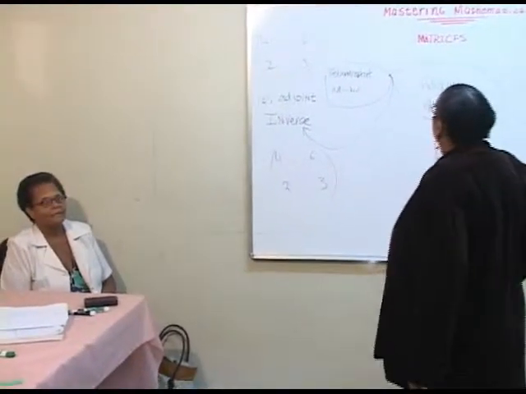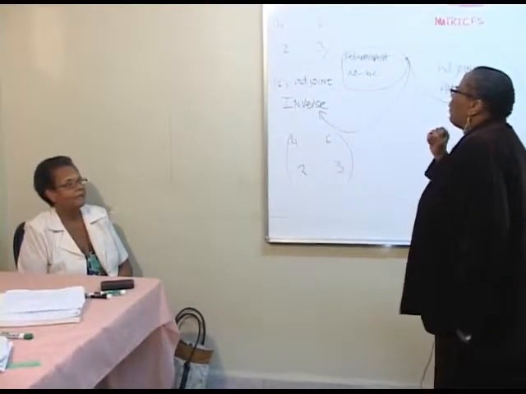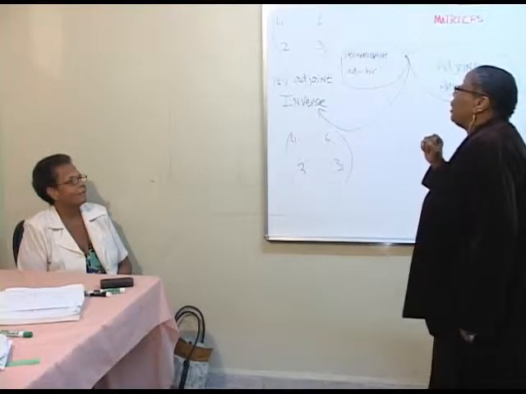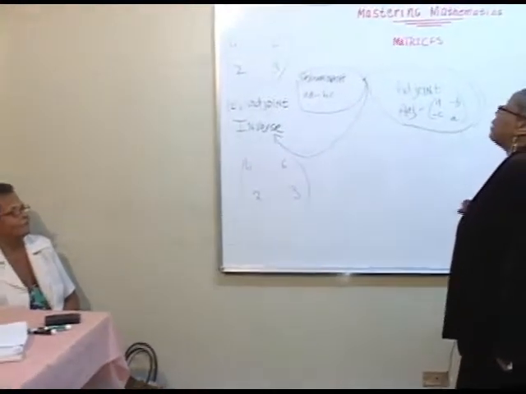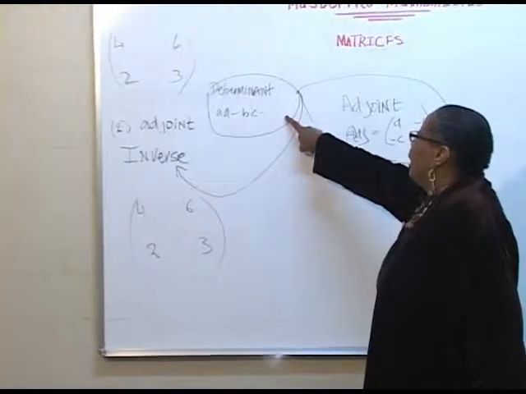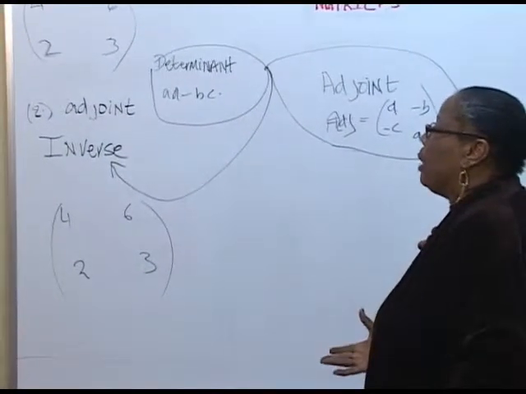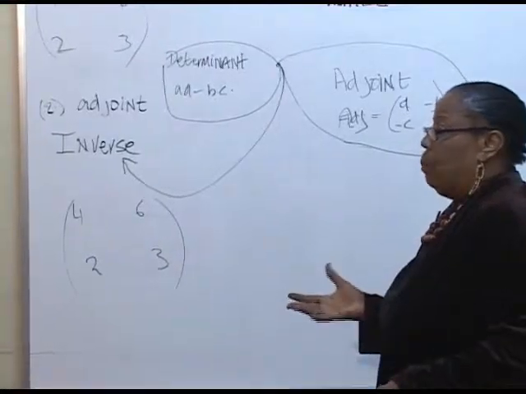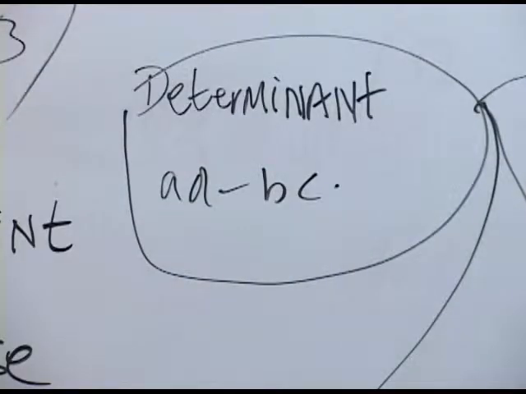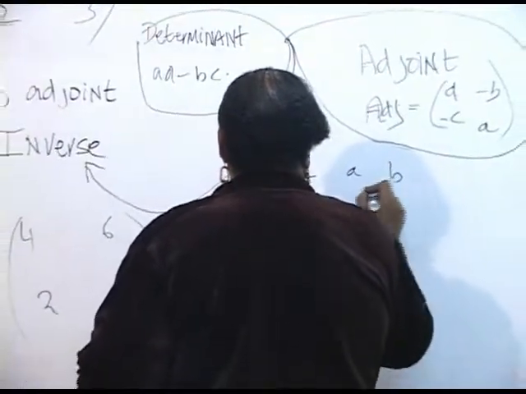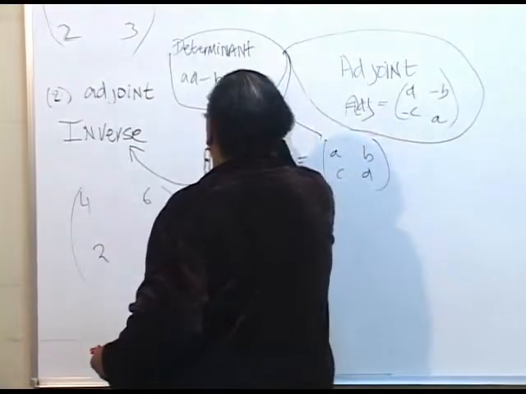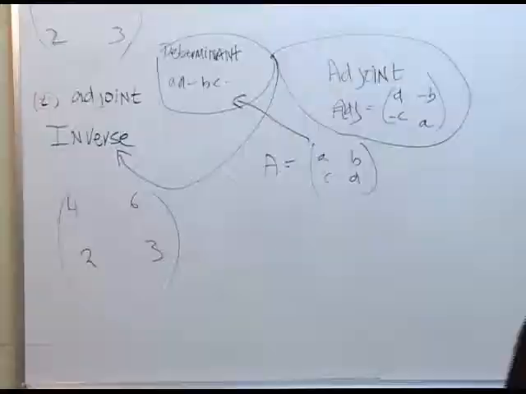Right, so what did we give them so far? We're marching on because we want them to be able to find the inverse of a matrix. So we started out with the determinant. And how did we find the determinant? It is the first multiplied by the last, minus the second and the third terms multiplied. So if we use a generalized form where A is equal to the matrix a, b, c, d, it gives us the formula AD minus BC.